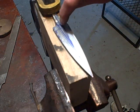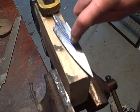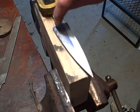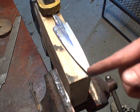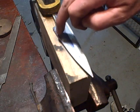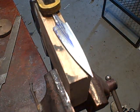Alright, so I made a line down the middle here, and this is going to be my ridge that runs up the center, and then I've also drawn out some lines here. I'm going to hollow that out, and then I have another line that I've drawn here, which I'm going to grind, and then the four thumb grip holes or whatever, I don't know what they're called.